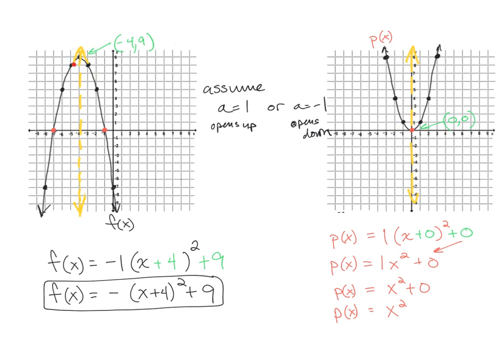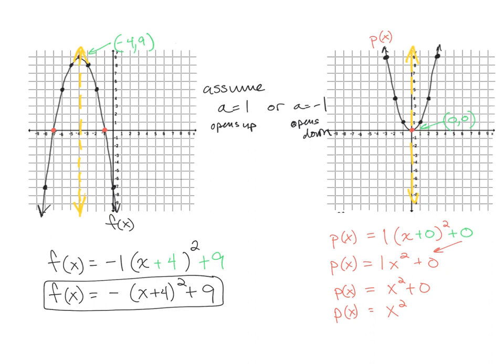But this one, on the other hand, holy moly, it has been moved away. It's been flipped over, right? It's normally opening up. It's opening down. We would say this is transformed. This is a transformed function. And you can pretty easily tell how it was transformed. If you can find the coordinates of the vertex, then you can tell me how this graph was transformed. This graph was transformed because the vertex is -4, +9. The coordinates are -4x, +9y.